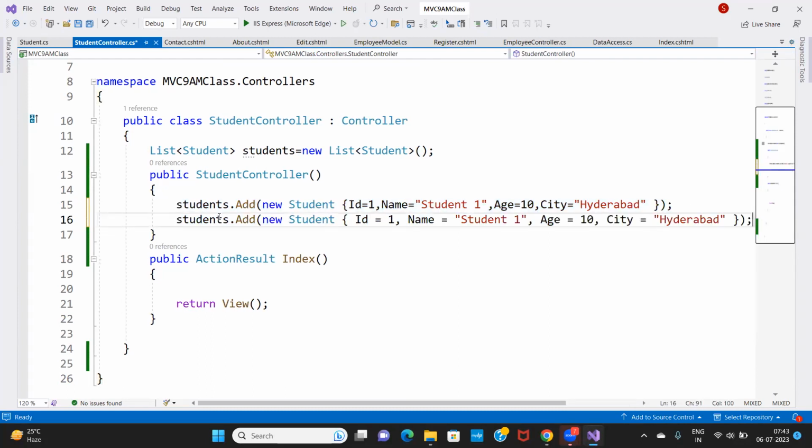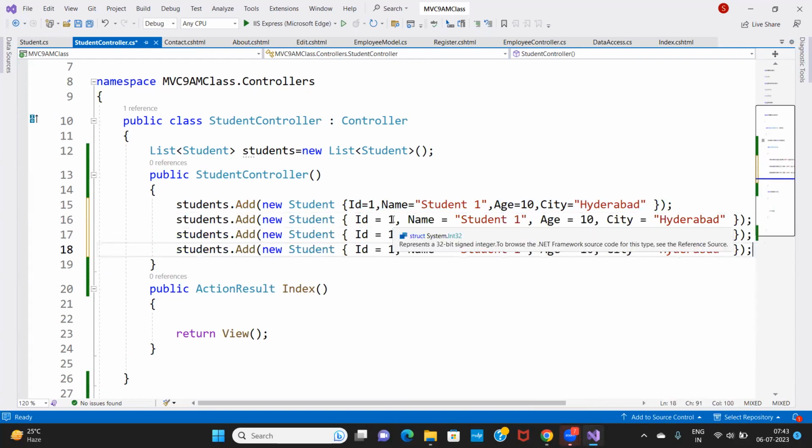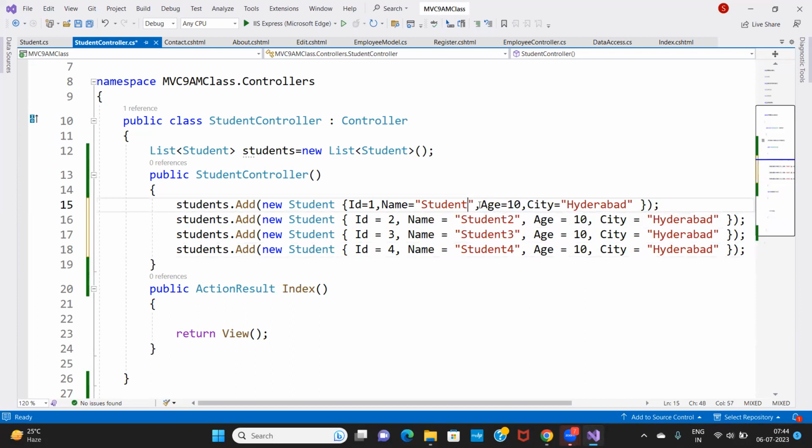Next here. I'm changing the ID to ID 3 and then ID 4, student name 3. You can give the name as well; I'm just giving some random names.